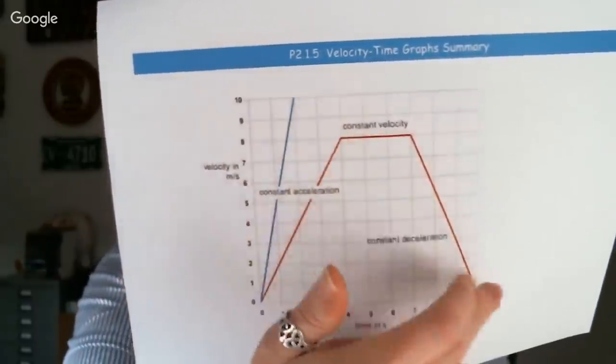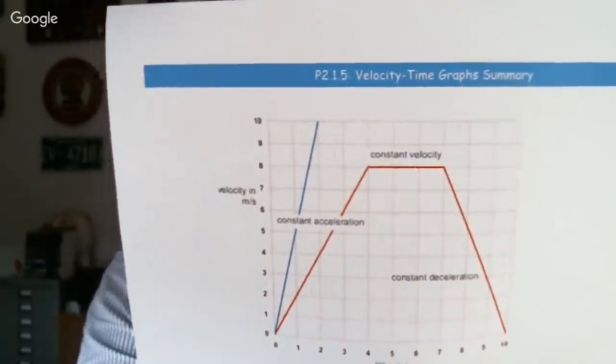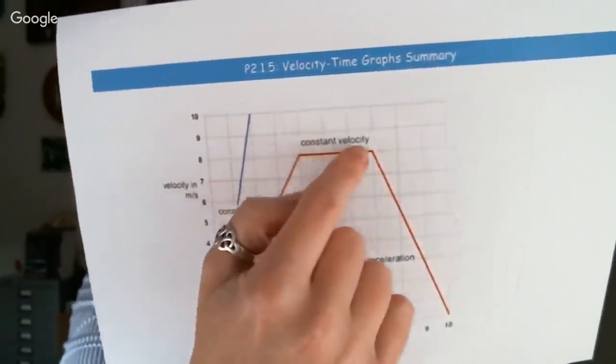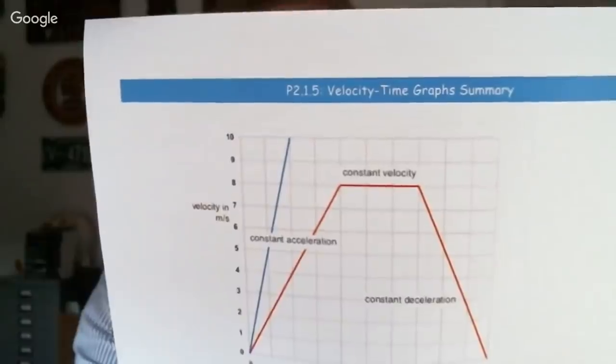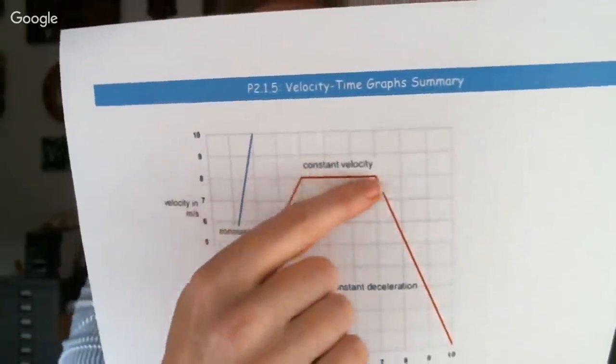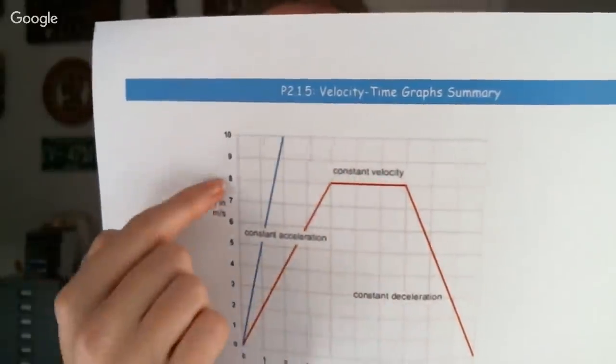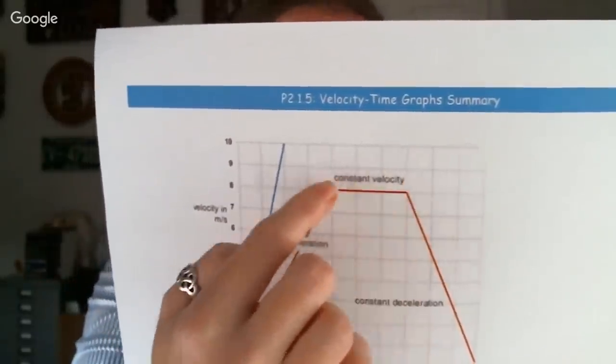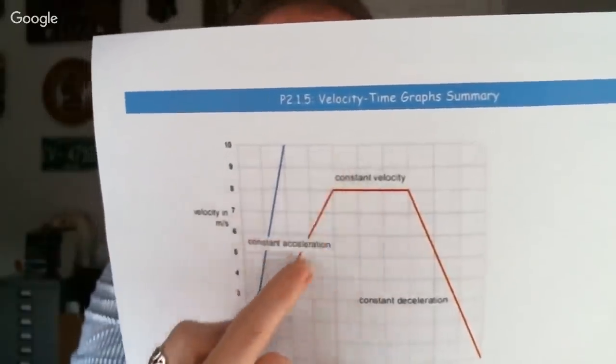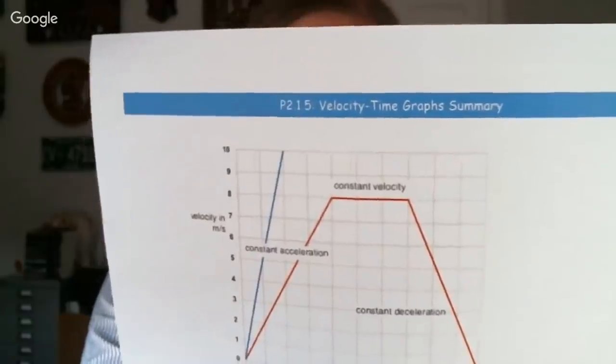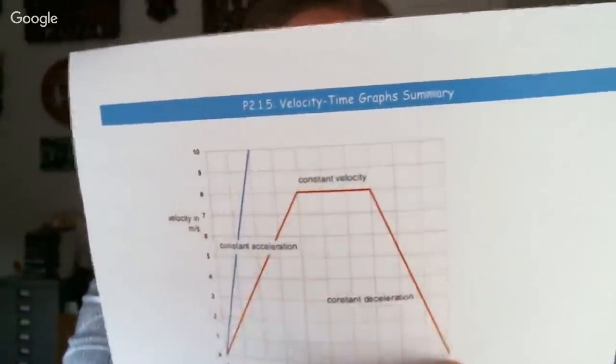And what we can see is that these lines that we had the same on the other one actually mean different things. First of all, that horizontal line that we had, which previously on our distance time graph said it wasn't moving, in this case is moving at a constant velocity. So in this case, it's traveling at 8 meters per second for that entire time. The diagonal line is a constant acceleration because it's increasing. The negative gradient is a constant deceleration, it's slowing down. And again, a curved line just means a changing acceleration. So you need to know the difference between what kind of graph you've got and therefore what it means.